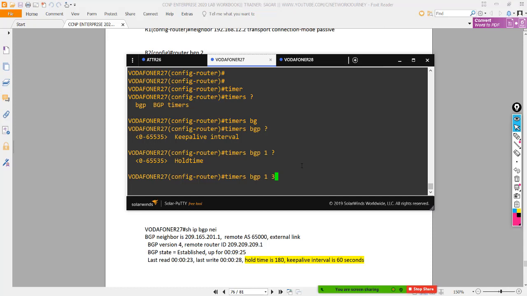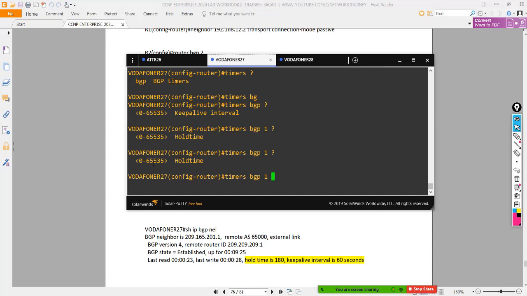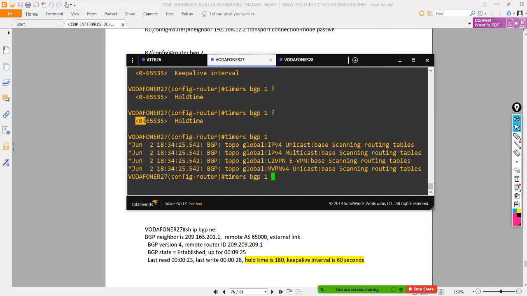But also remember that the hold timer lets you configure 0, 1, 2 as well. The best practice says don't configure the hold timer below 3. Don't keep it below 3, because a single lost packet can lead to neighborship loss.